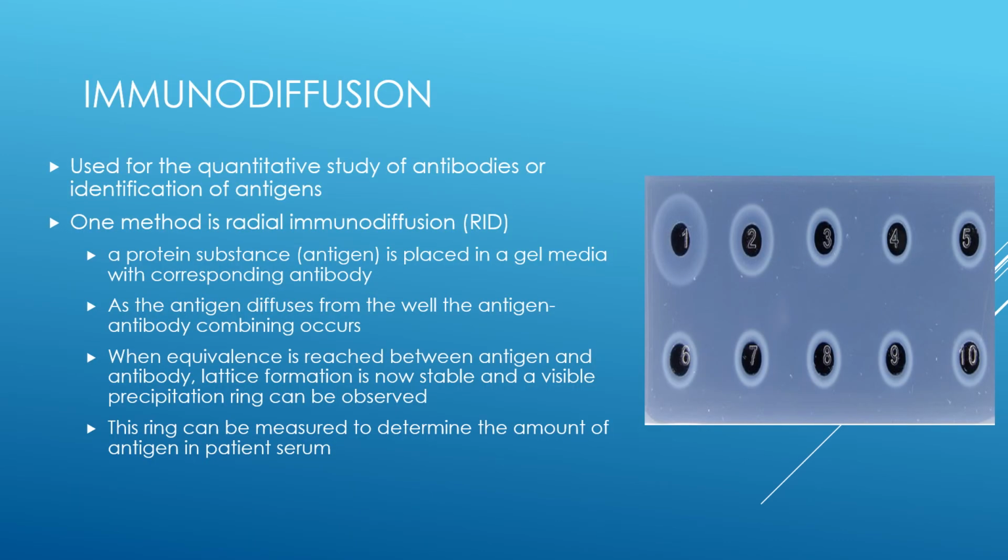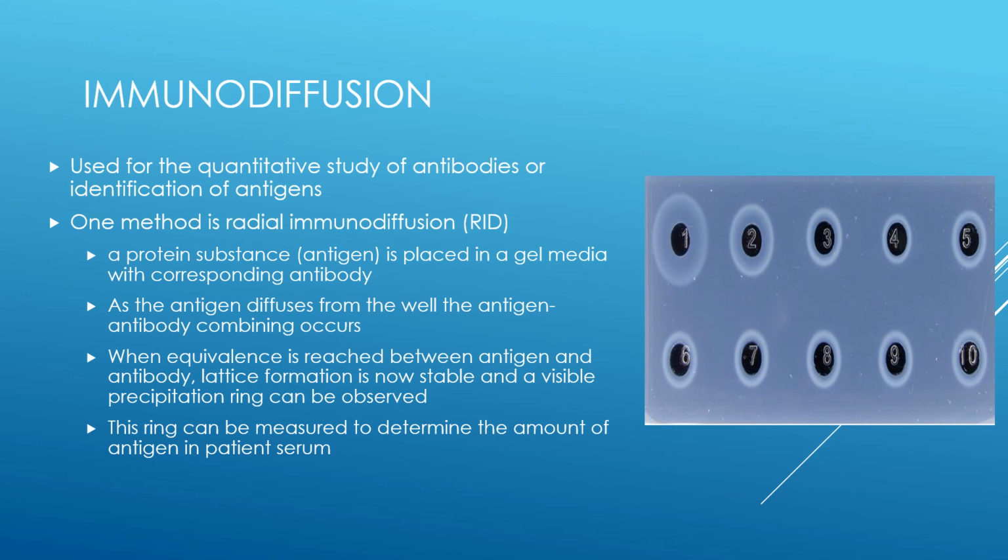A precipitation reaction involves the diffusion of soluble antigen and antibody. Precipitation reactions can be measured by light refraction or by using a nephelometer. Precipitation reactions in gel are not as commonly performed in the clinical laboratory today. Immune precipitation methods in gel can be classified as passive methods or those using electrophoresis.